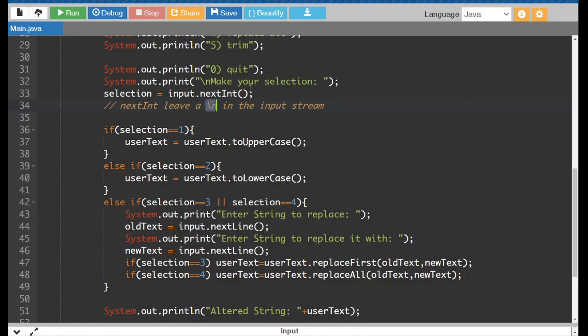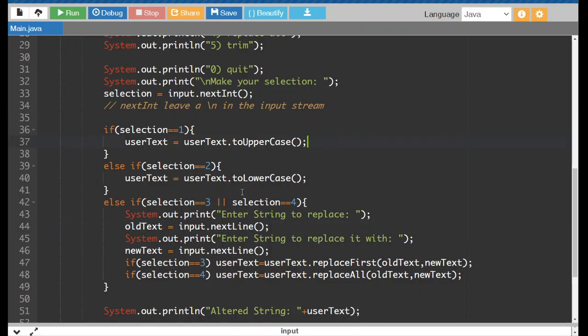So you enter a number, it stores it in selection, but then when it gets to this line of code, it already has a \n recorded, and it thinks, oh, the user just hit enter, so I'm going to store nothing and then move on to the next one, which is really odd.